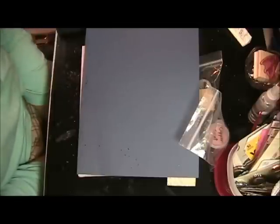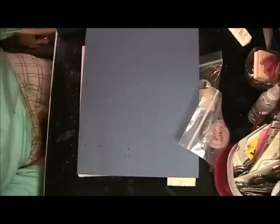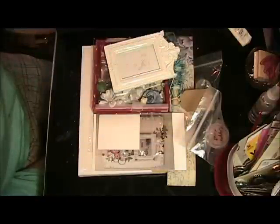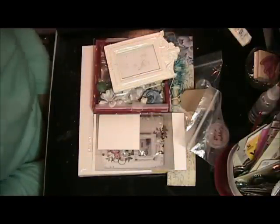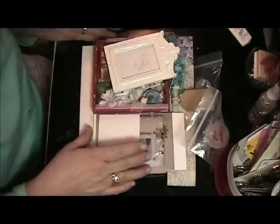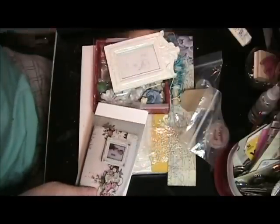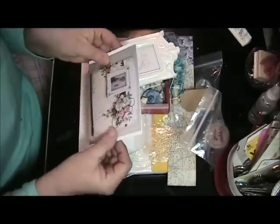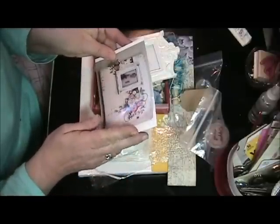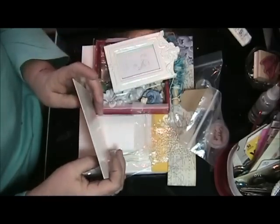I made that as a comment on her video, and inside my swap she sent me the kit. She actually sent me the pictures of what they look like so I can go step-by-step on them — that will be very helpful. This is the canvas that I'll be doing. She asked me what colors and I said blue, so she sent me the colors that would go with this canvas, and she sent me this beautiful frame to go on it.